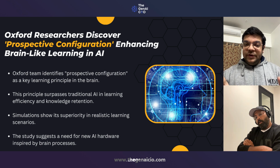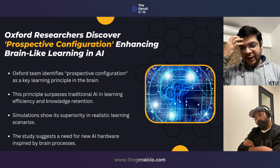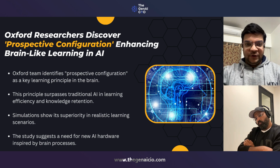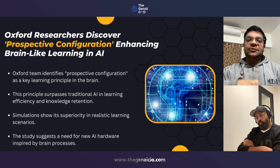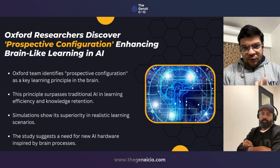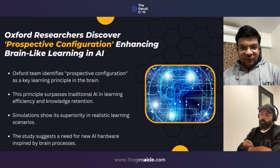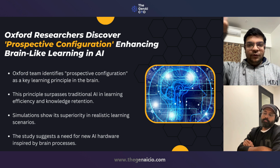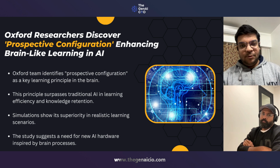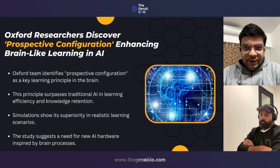Why that happens, Shiva, is because of how the neurons in our brain work: at every step of input, they reach a stable state before they move to the next one. That stable state is fed into our brain, which we refer to as prospective configuration. That's what Oxford has mentioned. Now just imagine if we can build the same type of logic in our neural networks, so that even before reaching the output, they have a lot of these stable states. If the output is not reached, you still have one of these stable states to fall back upon and make a decision. That's what they've just found out, and they're trying to simulate that in AI systems.